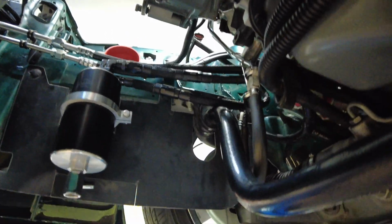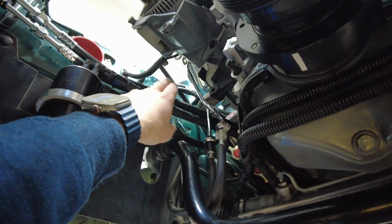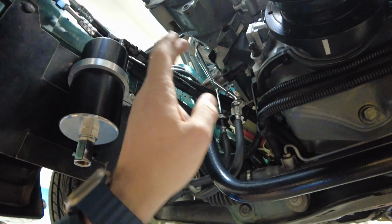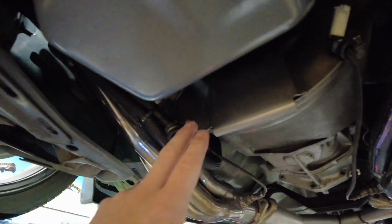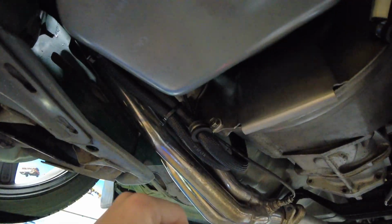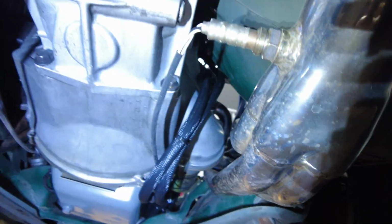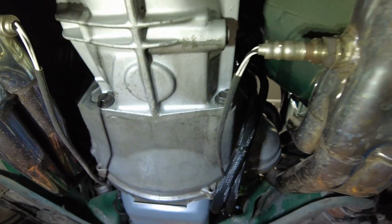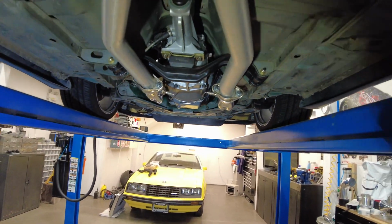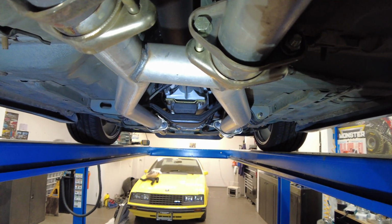As far as routing my lines, the top one here is PCV in, and the bottom one here is that manifold one. I've run them down and along in between the motor mount and oil pan. Kind of got fancy here off the dust shield of my T5 and just used an eyelet to keep everything cocked over and away from exhaust, anything hot. Then I just shot them up and along my bell housing here. Nothing's officially routed yet, but that's the area they're going to live in. Just to give you a sense, for anyone worried about those things hanging too low, they're up above my headers anyway. The headers are going to take the beating before my lines do.